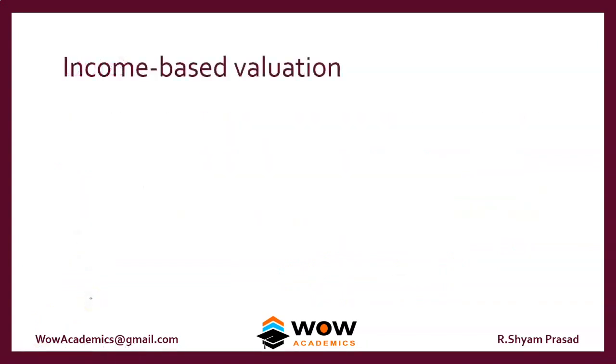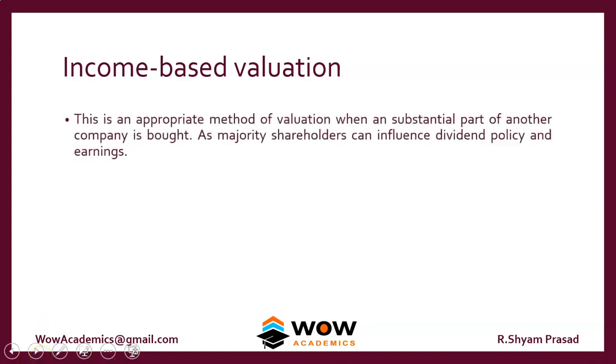So the next method is called income-based valuation. This is an appropriate method of valuation when a substantial part of another company is bought, as majority shareholders can influence the dividend policy and earnings. So it is useful when we are trying to buy another company and we are trying to become a majority shareholder, because the shareholder can influence the dividend policy and the earnings. So in those cases, income based valuation is used.